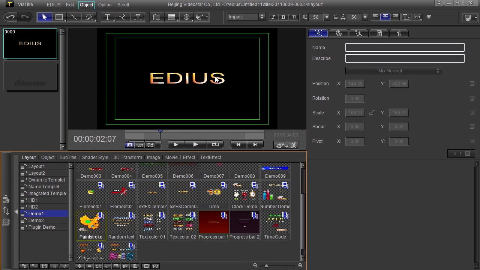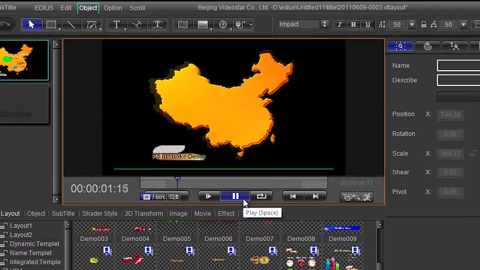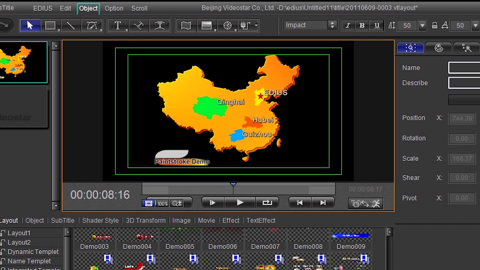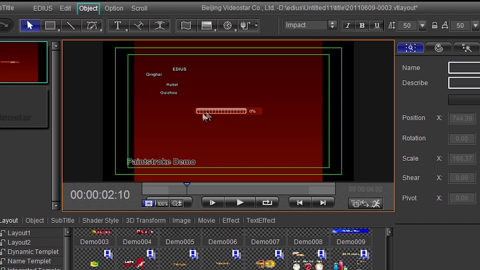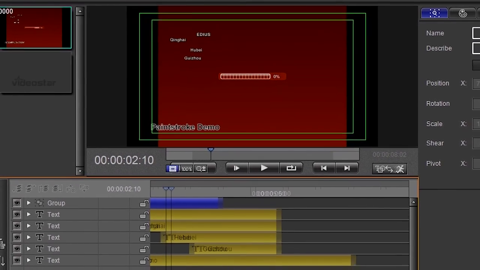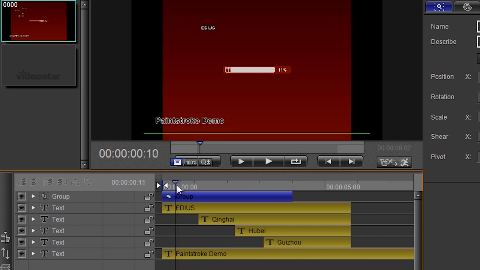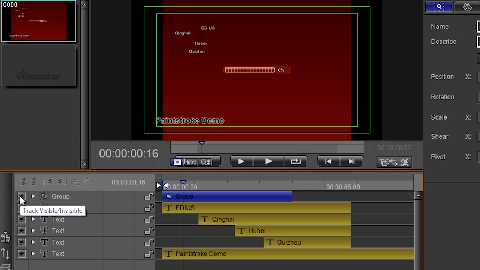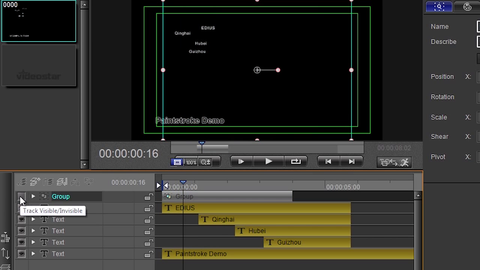But you also have maps of China flying in with graphics flying up all over the place. Now this is a template, you know what you're doing, you can do this stuff yourself. You have a template here with a little sort of thermometer popping in there, go back into the timeline, you can have a look at it, you can break it up into its individual layers, so there's a group here. What's that group? I don't know, let's click on the eye. There's an eye in there. That turns tracks on and off.